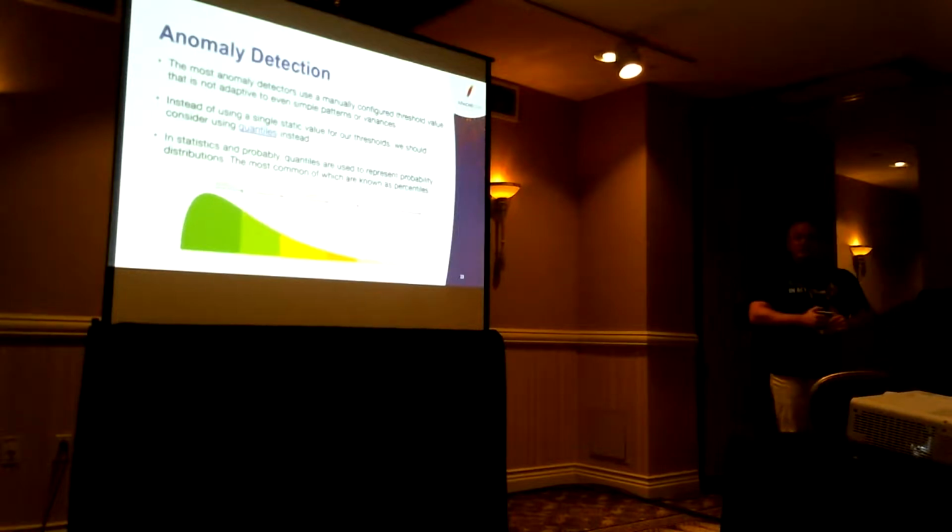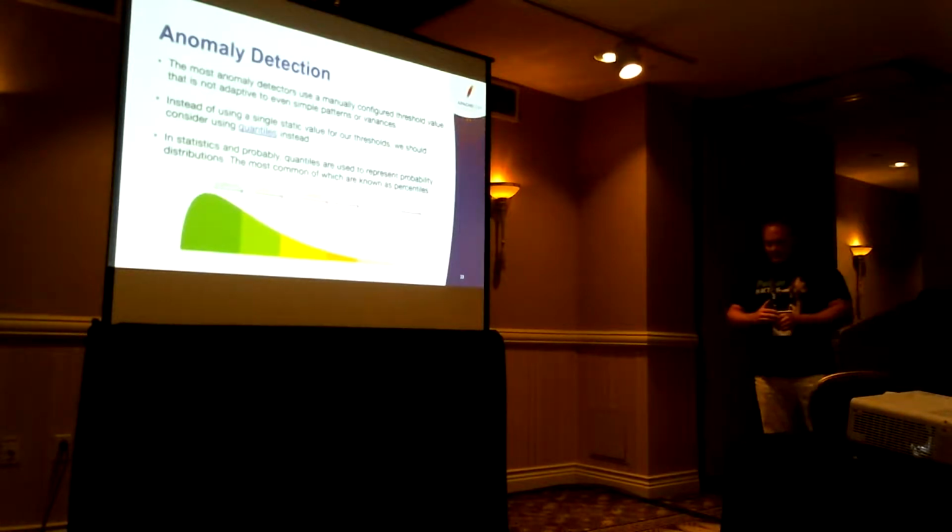With these quantiles, you can create adaptive thresholds. So rather than set a static threshold for an alert, like 98 degrees on a temperature, or pressure of 55 psi, whatever, you can have it learn first. So instead of using a simple static value, you have quantiles.